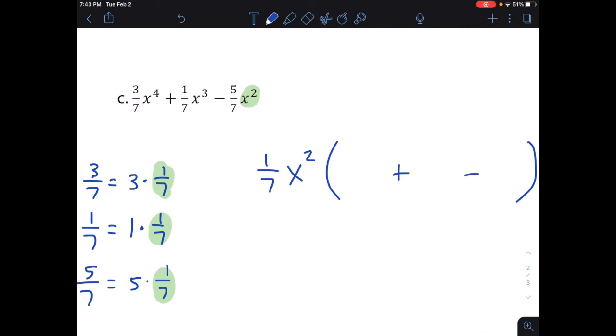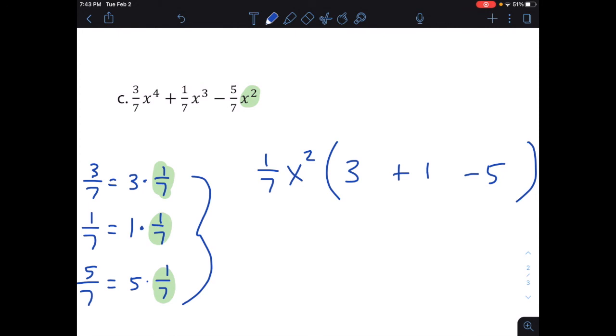In this case, if we tried to do the method where we create fractions, we're going to have fractions and fractions. It's going to be really kind of messy. So the way to do this one is just look at what we did over here. What we did over here gives us the numbers 3, 1, and 5. So I could go ahead and write 3, 1, and 5 in here because I already know that those are the numbers that I need to put inside the parentheses, because I went through the process of finding the greatest common factor.